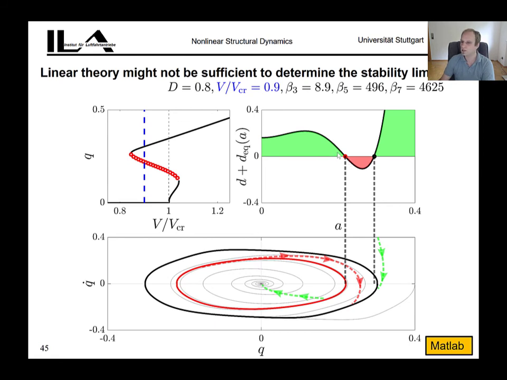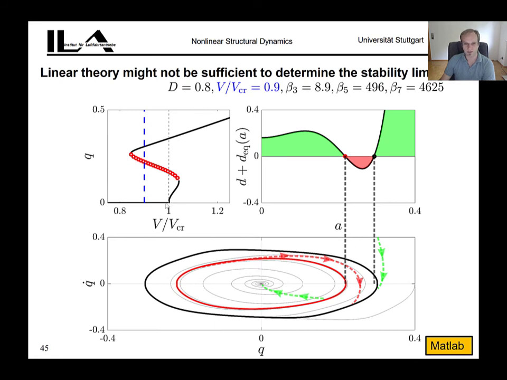And again, the same argument can be made. So this needs to be an unstable equilibrium point, because slightly larger amplitudes will further grow. Here they will further decay until we reach the equilibrium point, and so on. And this is currently at this parameter range. So we are subcritical. That's the important point here. We are subcritical, so according to linear theory, the equilibrium point is stable. So if we were to design, for instance, an airfoil against flutter, you would say, well, I'm in the safe zone here. I just need to keep away from this point, from the critical speed.